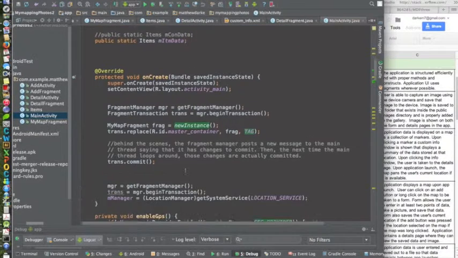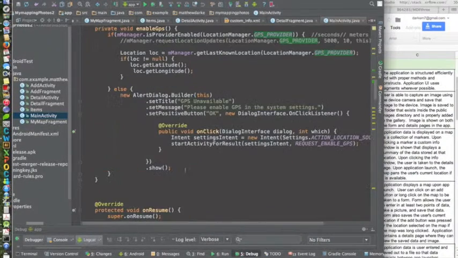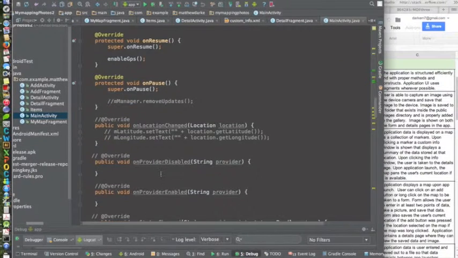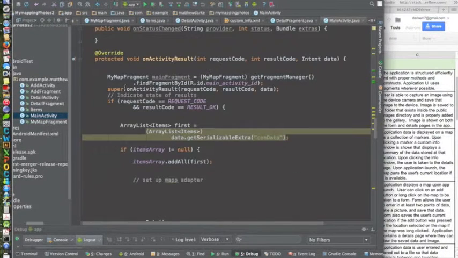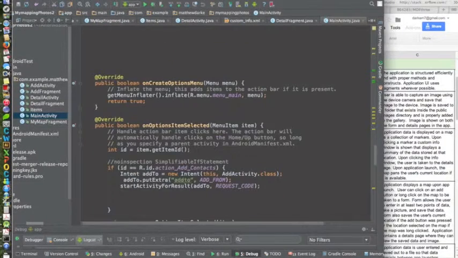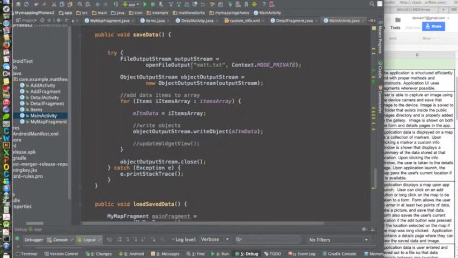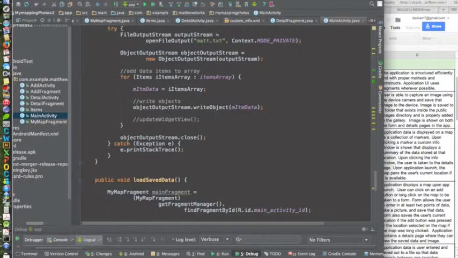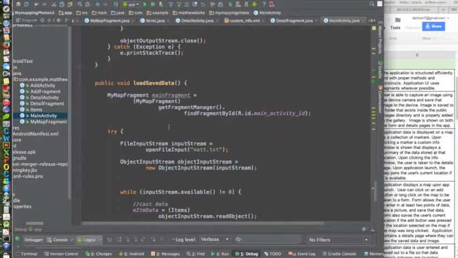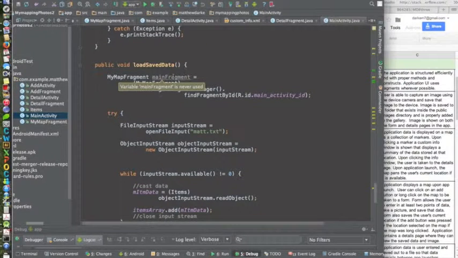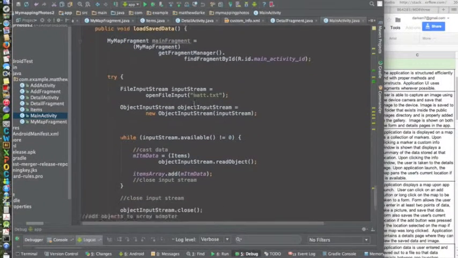I'm serializing data, enabling my GPS, setting up the data that comes back from my add form into my array list, saving that data into my save function here that puts the items in the items array and then puts them into my variable here and writes it out to a file, exactly similar to what I did in my CRUD app for week 3.